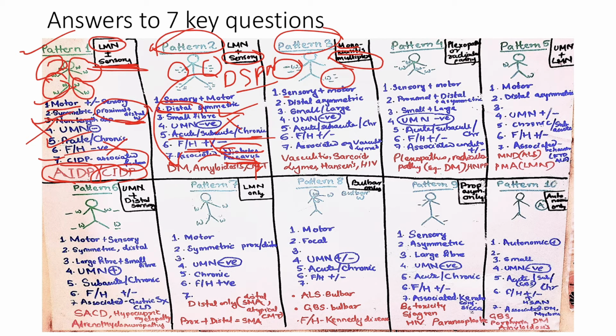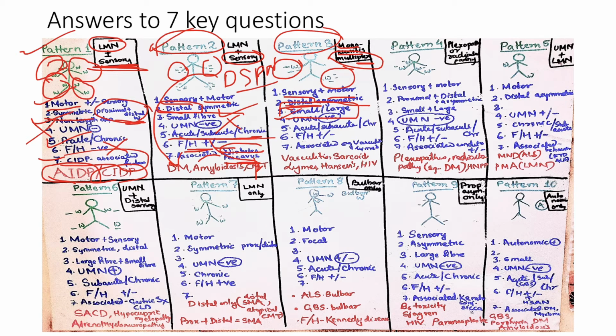So sensory and motor will be affected because the nerves are involved directly. It will be asymmetric by the name itself, because multiplex, it is asymmetric, and it is distal muscle weakness because of the nerves. I told you that only radicals will cause both proximal and distal. Only distal means it is a nerve, and it will also involve the small and large fibers, definitely, because just imagine these small fibers and large fibers. They are all bundled inside the nerve itself. So the nerve actually contains all of these fibers, small fibers and large fibers both.